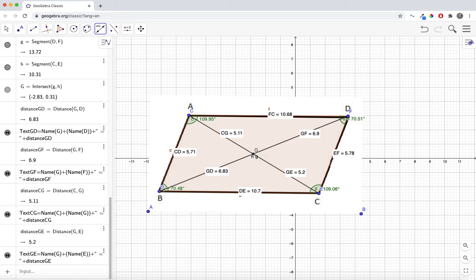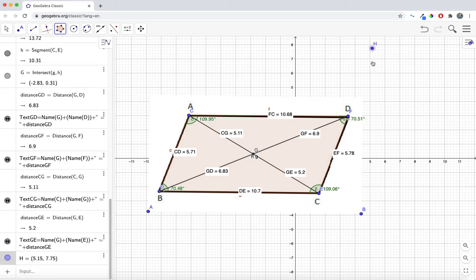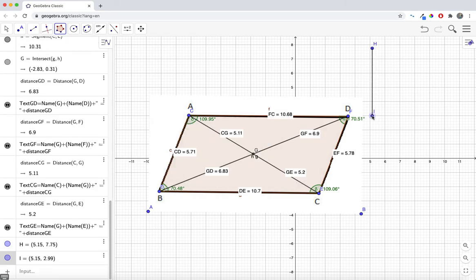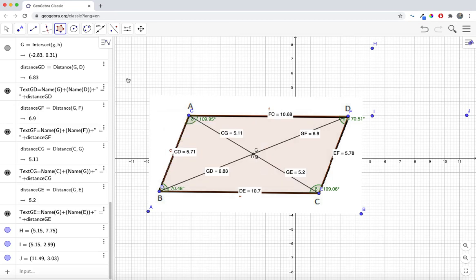And then the last one is rectangles are parallelograms with congruent diagonals. So that one we would just need to draw an actual rectangle and show that their diagonals are congruent. I'll leave that up to you though. So we could just draw a rectangle, and then actually we can do that. So it wants us to draw a regular polygon. Oh, we don't actually. It's not going to be regular.